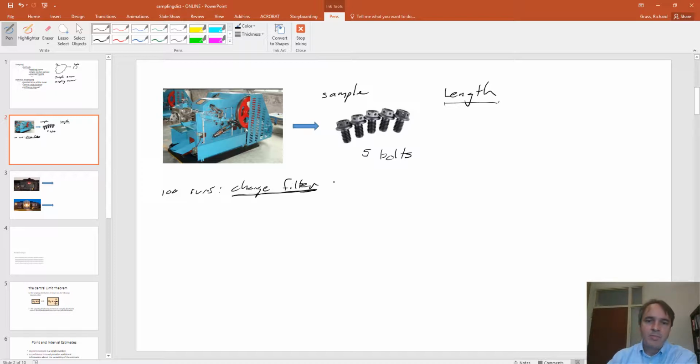And then, so the problem is, by taking those first 5 bolts, rather than spreading it out, we're not really getting a good sample. So we have some sampling error there. And the problem is that it's just not representative. So we need to think a little bit more about how we go about taking our sample. So even before we get into issues of quantitative analysis, we have to think about the procedure that we go through to get these samples.